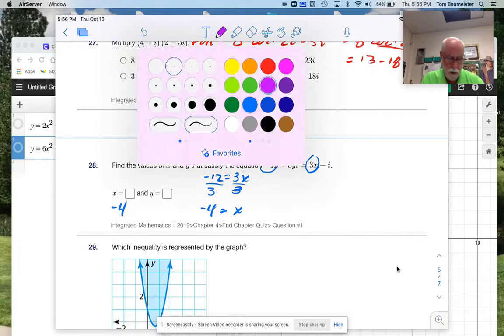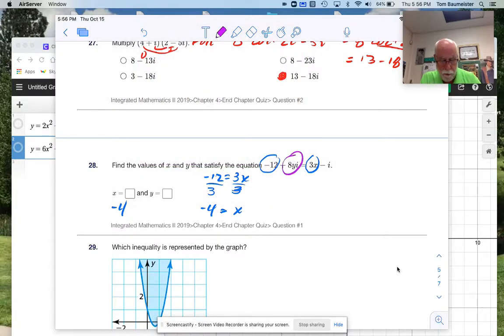And the real parts equal the real parts, the imaginary parts equal the imaginary parts. So I can say that 8yi is equal to negative i. So on this one here, I'm going to divide both sides by 8i because I'm going to get y by itself. Remember, i divided by i becomes a 1. So what we're going to get is negative 1/8. So you're going to put negative 1/8 right there.